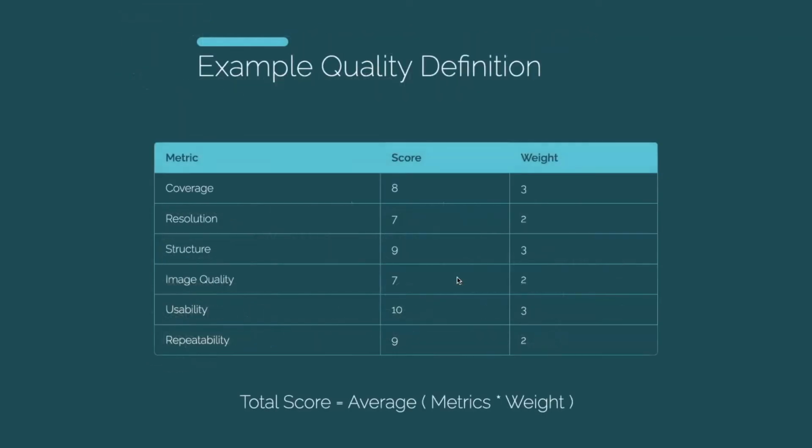So assuming we go with that sort of quality definition, one straightforward approach to coming up with a quality score could be, you define all the metrics that are important to your specific data sets. You give them a score from 1 to 10 or any other scale you might prefer, and then you give them a weight. So for a specific data set, coverage may be more important, whereas for a different data set, maybe the image quality is more important. So essentially a weighted average of all the scores attributed to the metrics could be one way of coming up with a total score for a data set. And then that way you can really say whether one data set is better than the other.